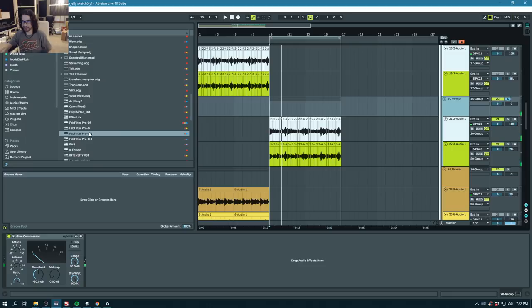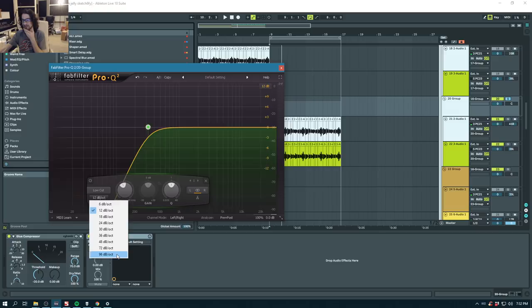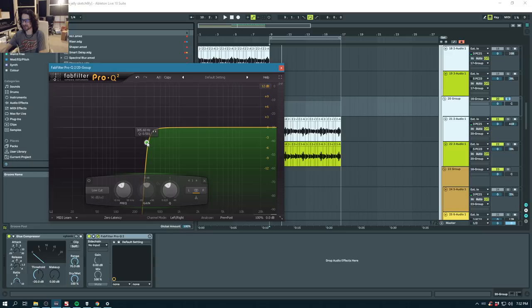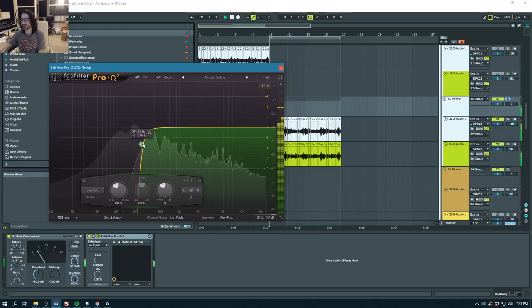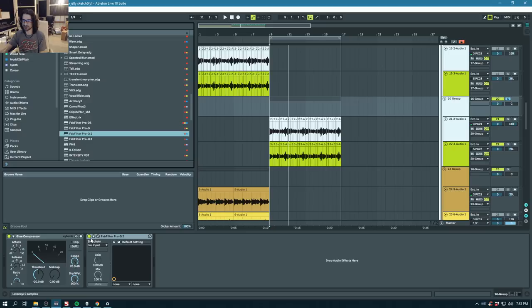Already I can hear, I wanna take out all that low end. I don't care about it sounding natural for this section because it's the drum and bass drop section, so it doesn't need to sound as natural and acoustic. I just want this to be a subtle indication in the background. I don't want to hear too much low end, just a little subtle light somewhere off in the distance. Maybe even add a little reverb and delay.